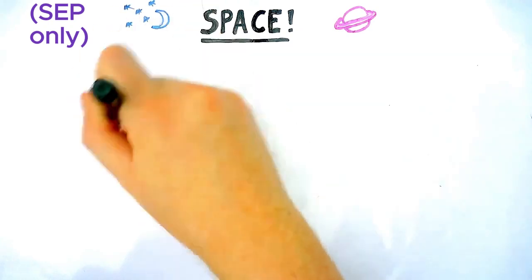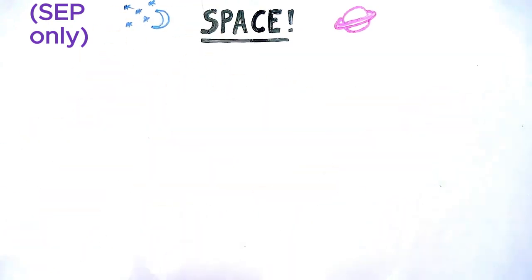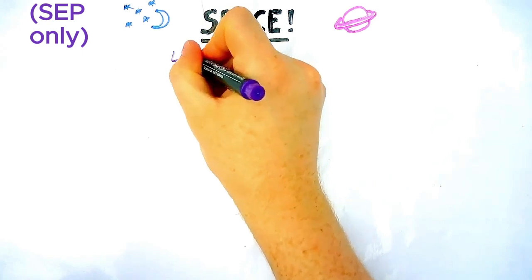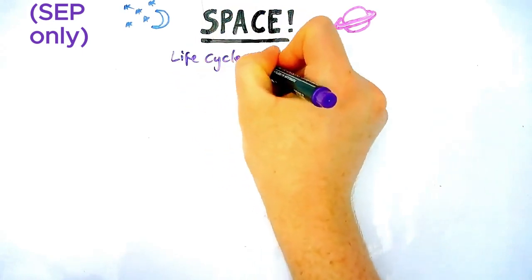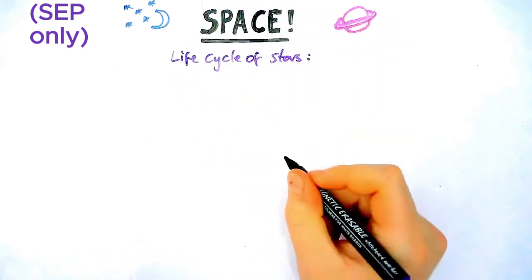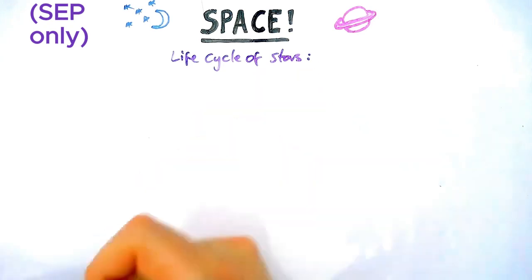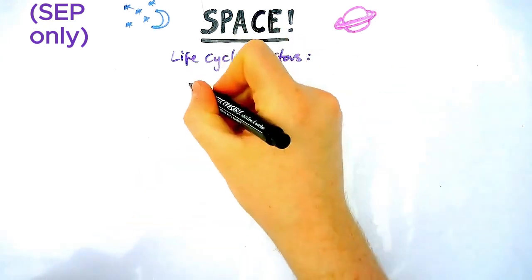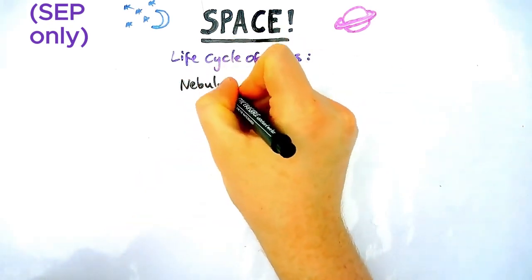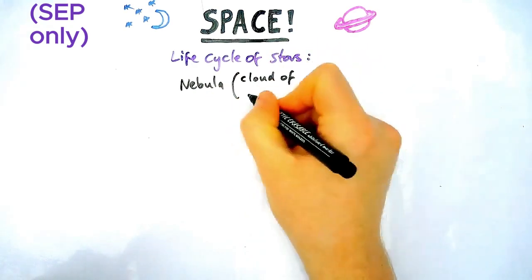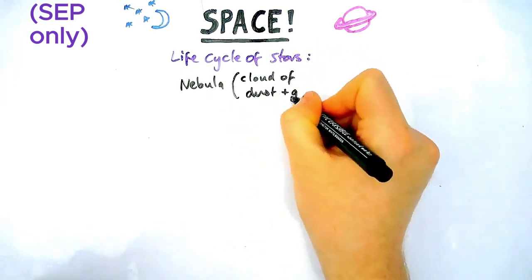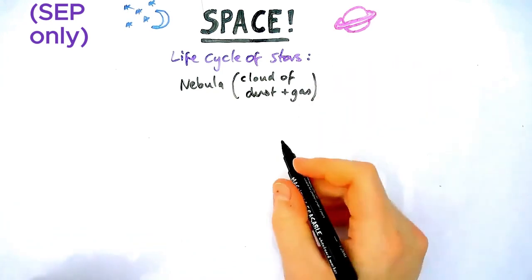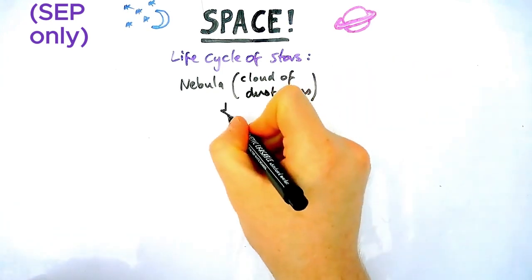In part one of this video, we are going to talk about stars mainly. So the Sun as an example, but there are actually billions and billions and billions of them. And we're going to look at how they're born, how they live and how they die, usually called the life cycle of stars. So first of all, all stars start off and they form as a nebula, which is a fancy name for a cloud of dust and gas, bits of atoms that are left over from other solar systems usually.